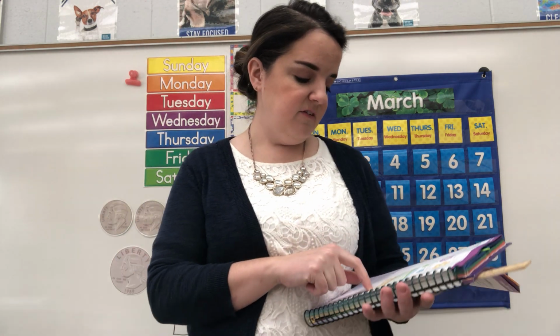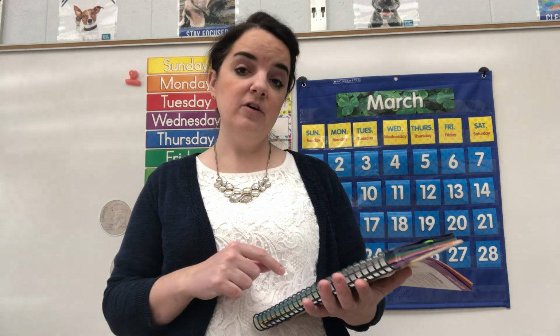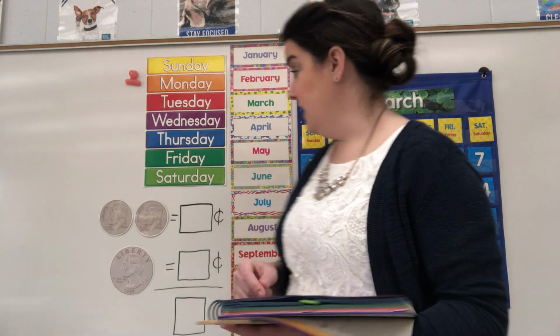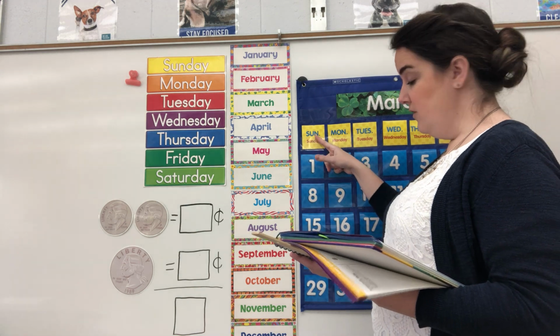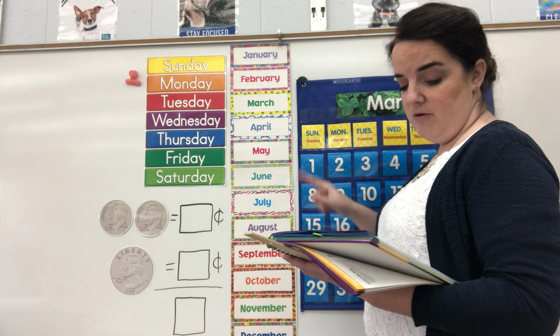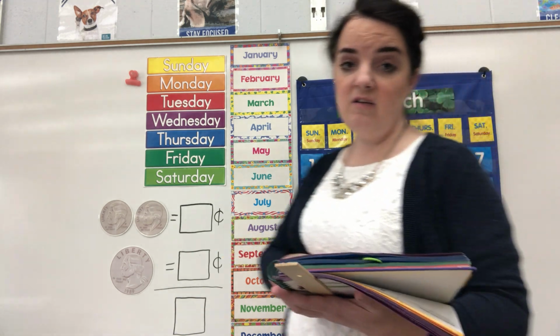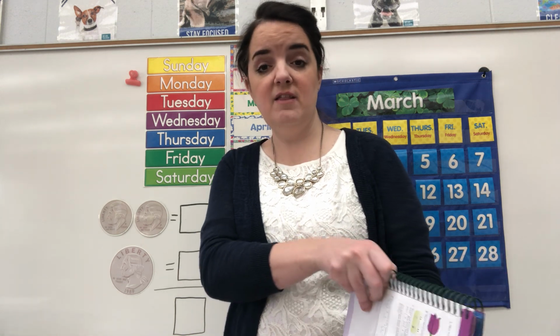All right, and then section 4, this is kind of where the calendar comes into play. You have just a little bit of the calendar, not all of it. They show you the days of the week, then they have the numbers filled in. They want you to circle Sunday's date. So on that calendar, you're going to look for the day that says Sunday, and go down to the first number below Sunday, which in this case is a 7. So you would circle that 7 because that is the first Sunday in that month.